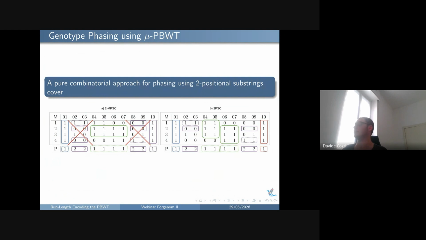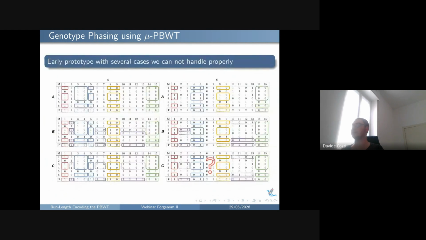We tried using just a pure combinatorial approach, computing MPSC that spans at most 2 columns and at least 2 rows, and try to combine this kind of anchors to detect the haplotypes that can resolve an input genotype. If these haplotypes are present, our algorithm is deterministic and fully correct.